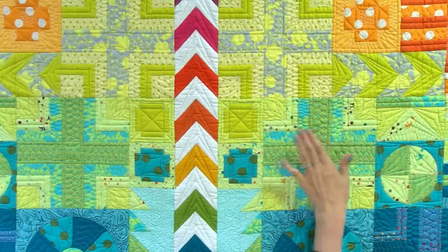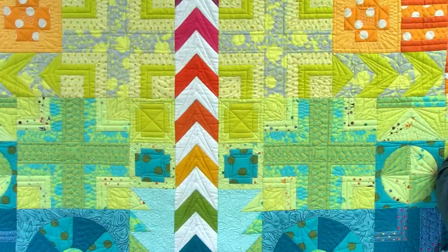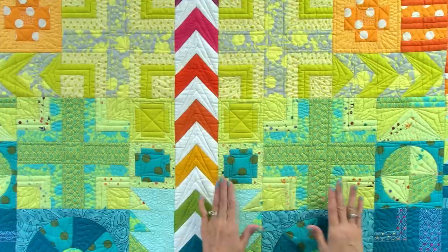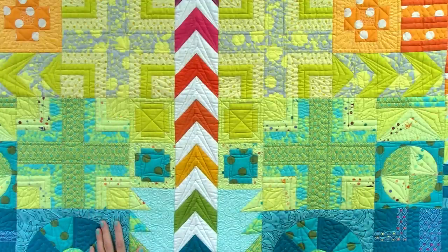So Tula Pink pieced this one, and Angela Walters quilted it. The description that was on the show says, "The butterfly quilt is essentially a block sampler arranged into the shape of a butterfly. The blocks were originally test blocks for Tula Pink's book, City Sampler, that were not used in the final book because of size, fabric, or construction. So instead of throwing them out, she filled them in and rearranged them into the butterfly." I'm gonna move this around to show you the quilting and the fabrics. And the best thing about this kit is you get all of the fabrics. I'm gonna actually hold it because, look at that quilting, that's so pretty.